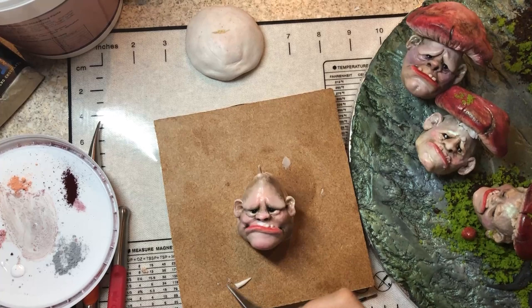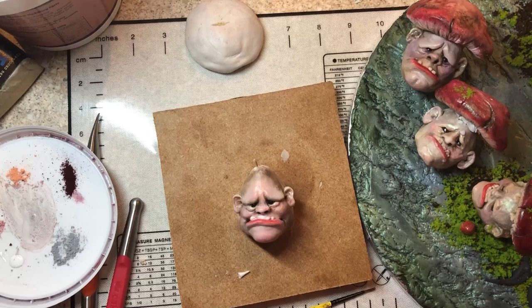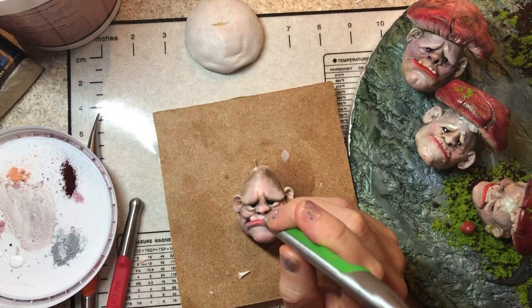So we're gonna give him a few more teeth. Just cut a little bit. I'm gonna roll it up and just pop it in there. So we'll keep going, a couple more teeth on there. There we go. Who fancies giving him a wee smooch?